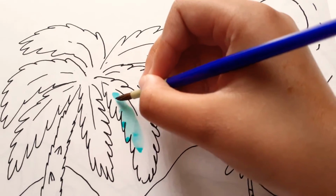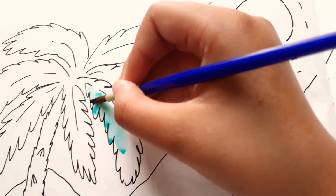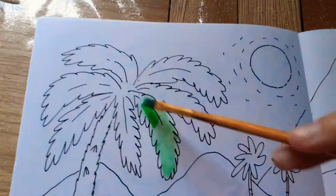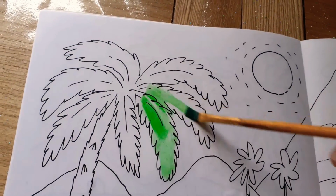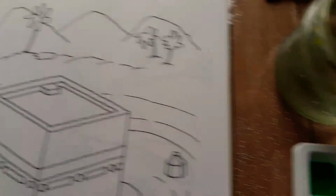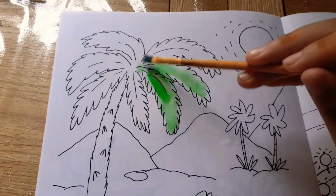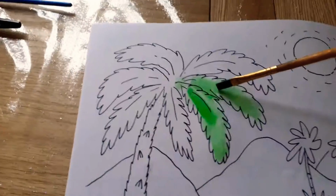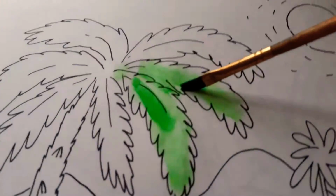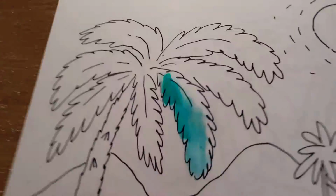Yeah. I'm very bad at painting. That's like a turquoise green. Yeah, I know. I'm just going to paint over it after. So it's really easy to use. So now, because of the water, it's going to get lighter. So then I'm going to use a little bit. I might use a bigger brush because it's kind of big. We can't use too much water or else the paper will rip. This is kind of going from dark to light, and I like that.